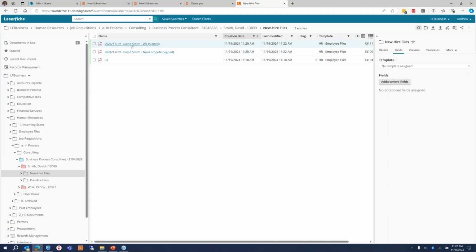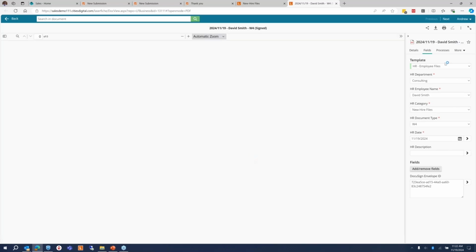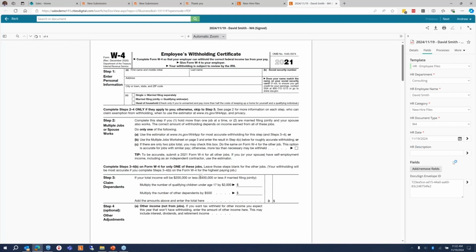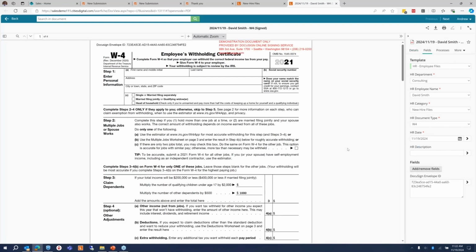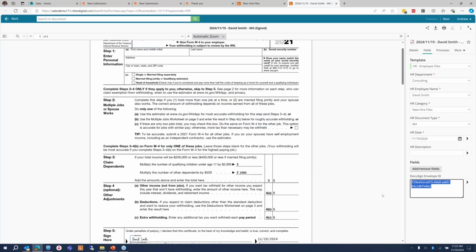So now we have the signed copies here in the Laserfiche folder, right? We have the W4 that's been signed. And also importantly, everything is getting auto-indexed by Laserfiche for us, which is nice. So there's that completed W4 form with the signature on it. You even have the DocuSign envelope ID. You can track that in the metadata. The DocuSign envelope ID, that's just a security certificate. You can look that up by that ID and know exactly who signed is who they, in fact, say they are. So you have that security certificate there available.